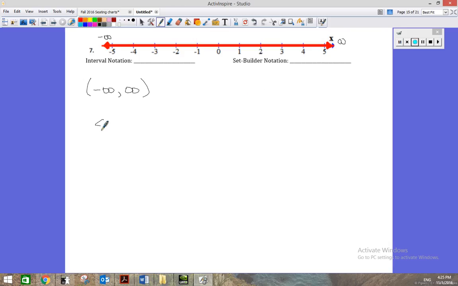For set builder notation, this one's so easy that it's hard. Typically, we write an inequality that describes this. Well, this is just all real numbers, so you don't have any constraint. So you can just write your set builder notation like this. It's the set of all numbers x such that x is an element of the set of real numbers. Well, if somebody says, which real numbers are you talking about? You go, any of them. Pick anything you want, as long as it's a real number, not complex numbers. These are two different notations to describe the set of all real numbers.